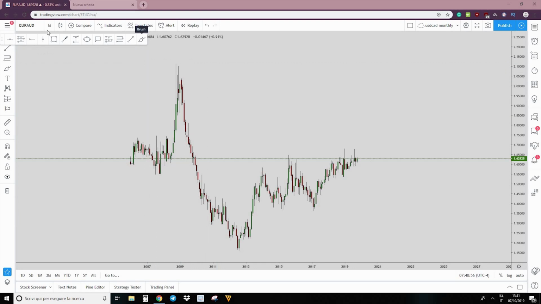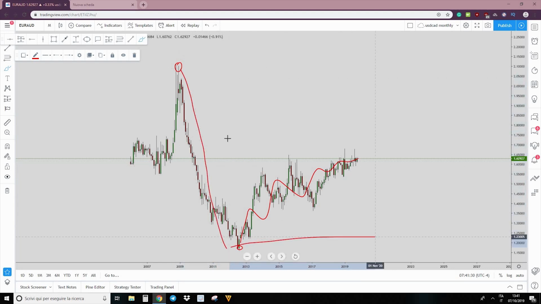So regarding the pattern here, starting from the monthly time frame, on Euro AUD you have a very big push to the downside, a very big impulse to the downside, starting from this high and ending down on this low. Now this impulse took many years, from November 2008 to July 2012. After this big impulse, what we had is all of this consolidation period, and all of the price action that we have had in the last years was all inside of this move. What I mean is that it was inside of this range of price.